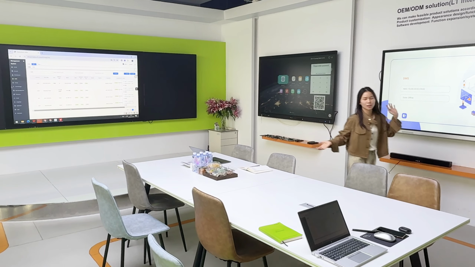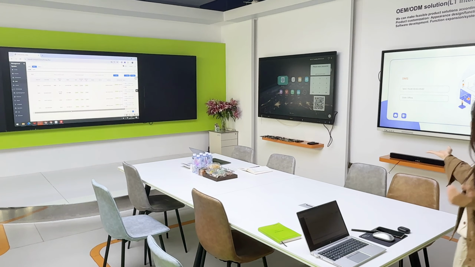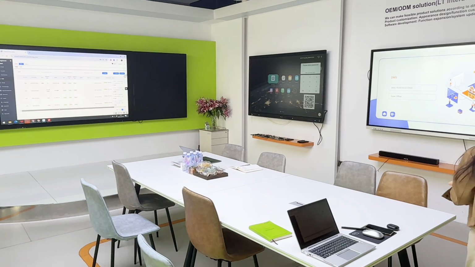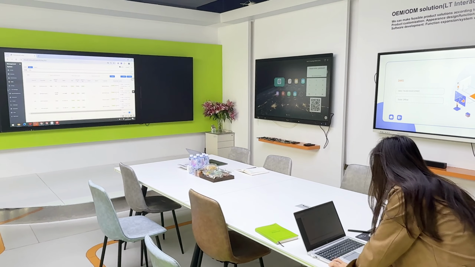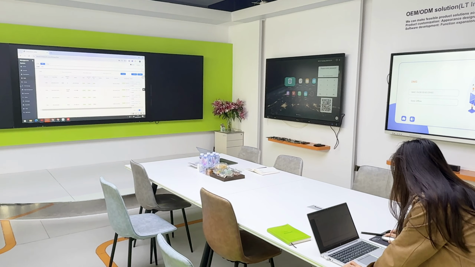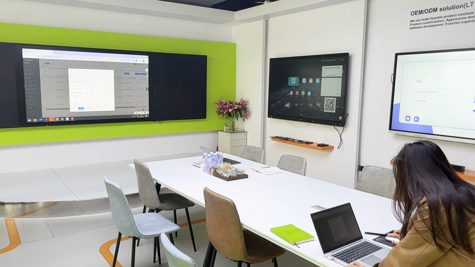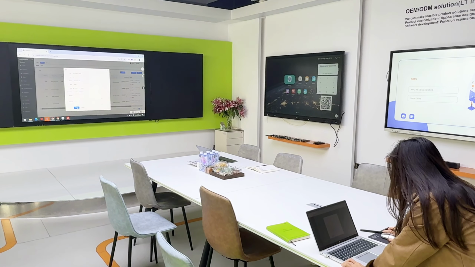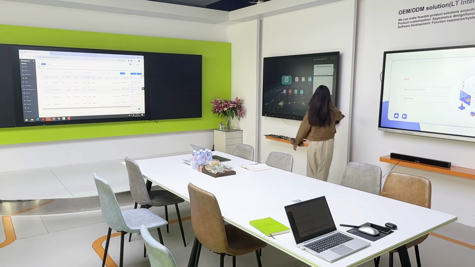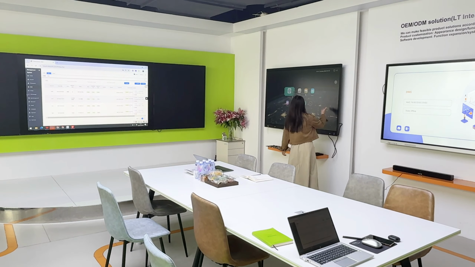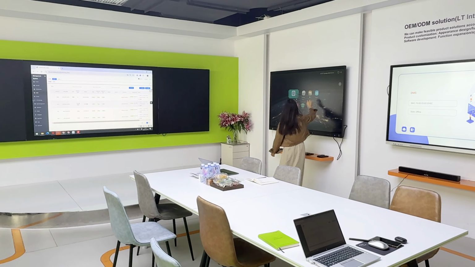Okay, and we go back to the home page. The screen will be locked, and there is no password that can be used for this lock of the screen, and you cannot even unlock it by the magic password. If I lock it by the DMS system, there's only one way to unlock the system: just come here to close the backend lock and submit. Then you can use the system again in a few minutes. Okay, right now it's done.